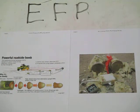The British actually produced a landmine that was essentially an EFP. And the thought is that the idea for this came into Iraq from Iran, because these were first encountered on the eastern part of the country, near Iran, near areas where they were supporting particular groups of militants.